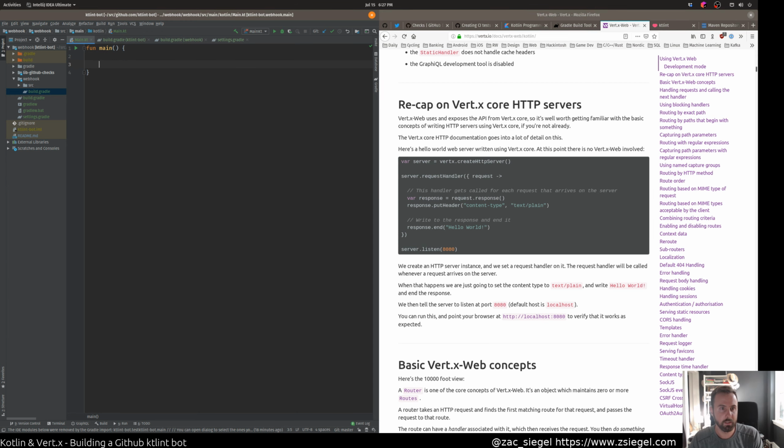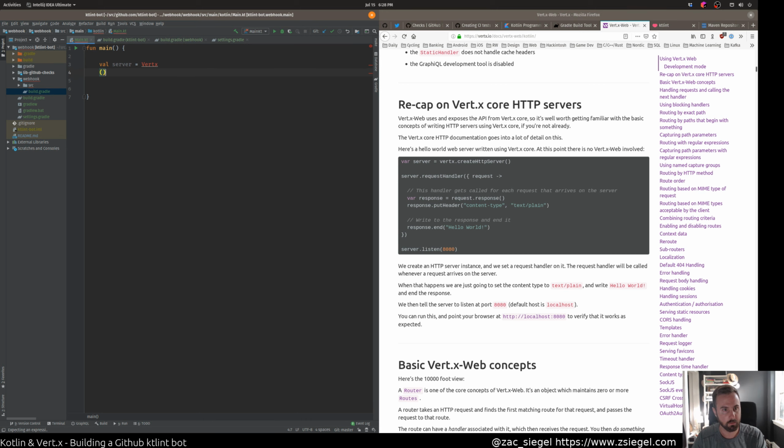Let's see if our dependencies and such are working. So let's say val server equals vertex.create. Actually, we're going to need to, oops.